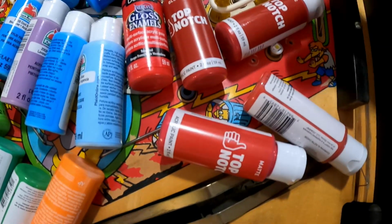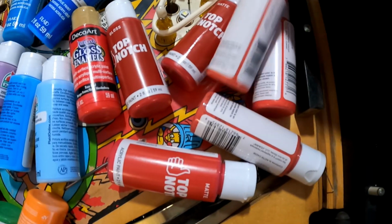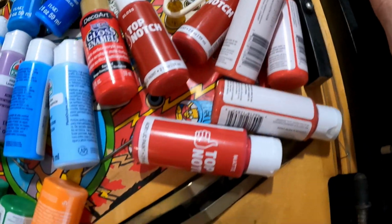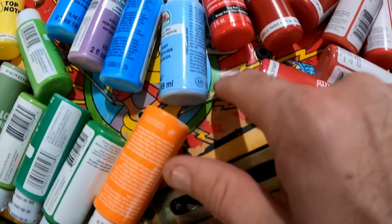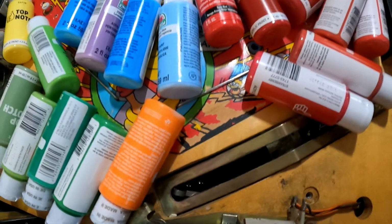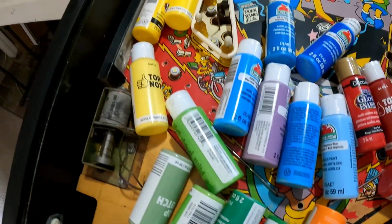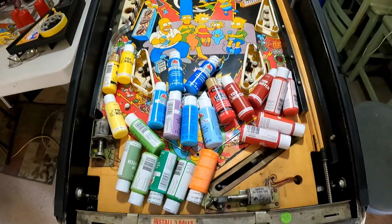But I don't know. It all depends on how the stuff paints. Oh yeah, here's a satin too. It depends on how the stuff paints and maybe testing it with a little clear over it, how closely it matches the red, because there's so much going there. So we'll do some tests, see how it works, what works with the clear coat I'm going to put over it, and then we'll go from there.